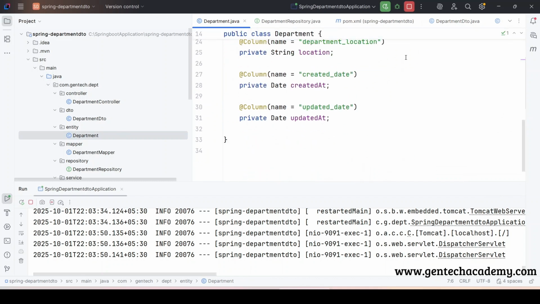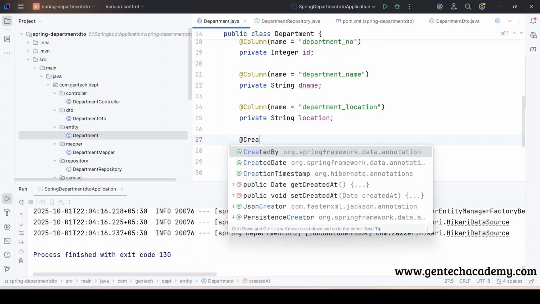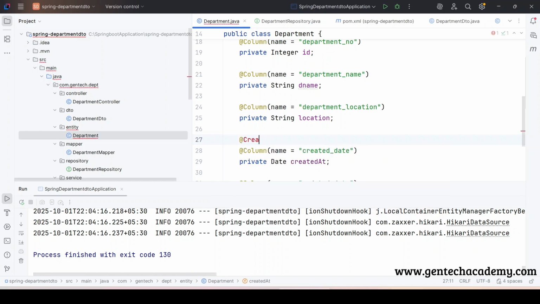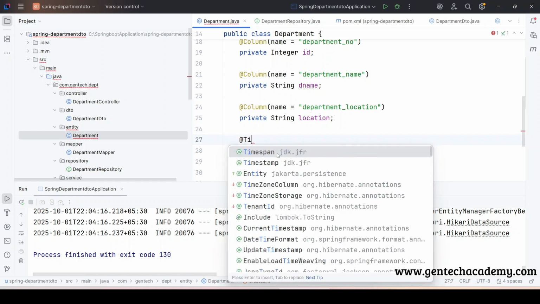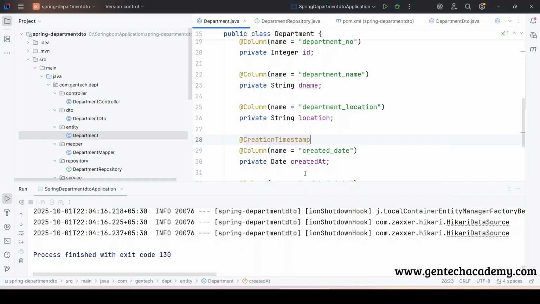So we need to stop this particular project and we should provide the annotations @CreationTimestamp and @UpdateTimestamp. There is one class called CreationTimestamp.